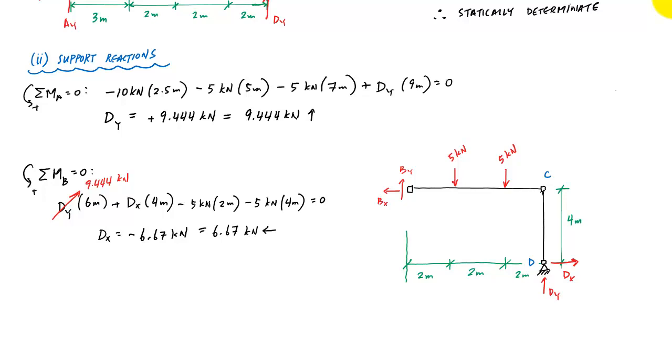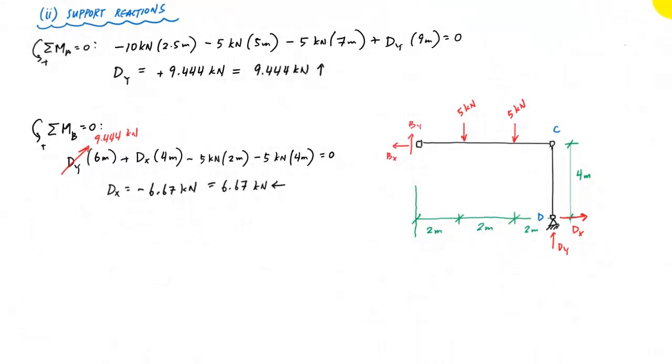And then using the same right side, this drawing right here again, I can sum the forces in the horizontal. And I would have negative bx plus dx equals 0. Notice I put a positive dx just because I'm using this drawing and I want my equation to reflect the drawing. And so here, this would tell me bx equals negative dx, which is 6.67 kilonewtons. Therefore, bx is 6.67 kilonewtons, pointing to the right.